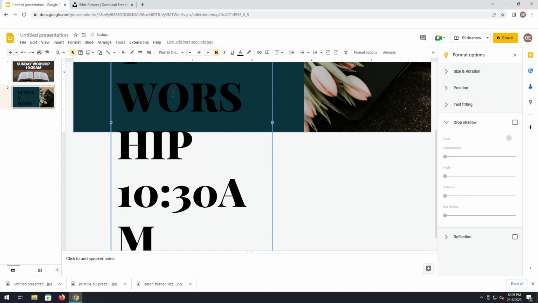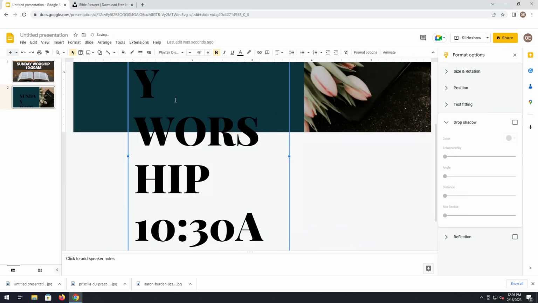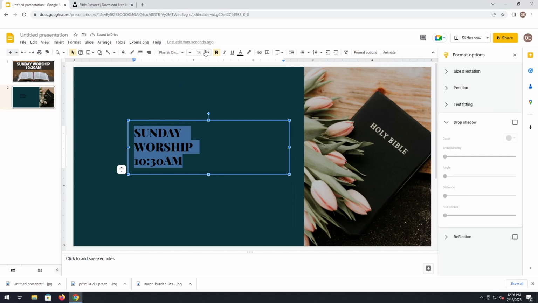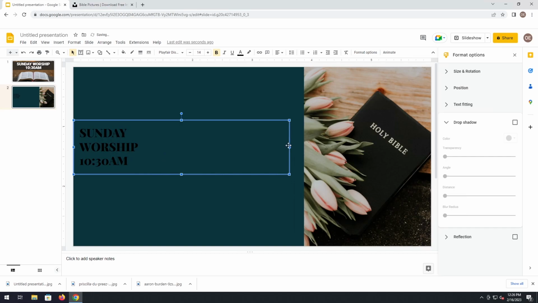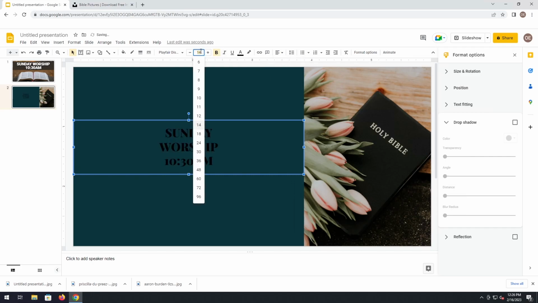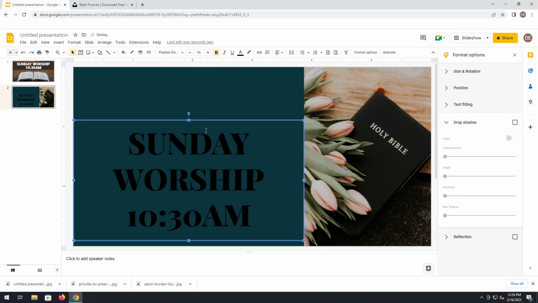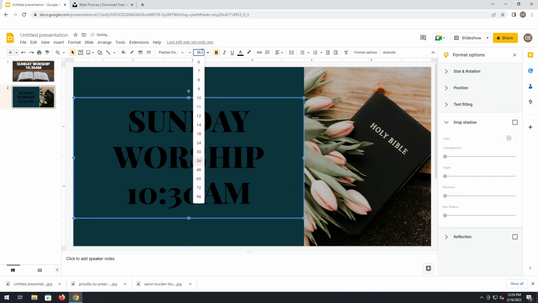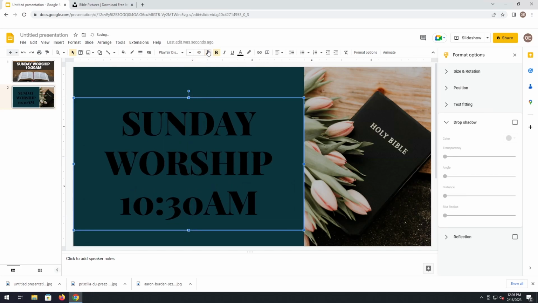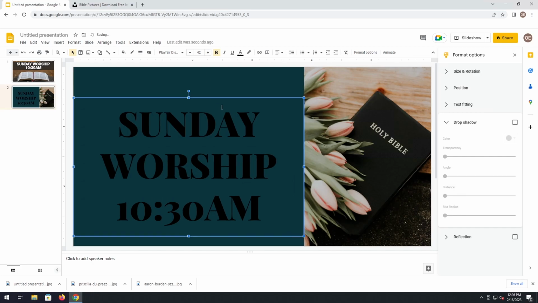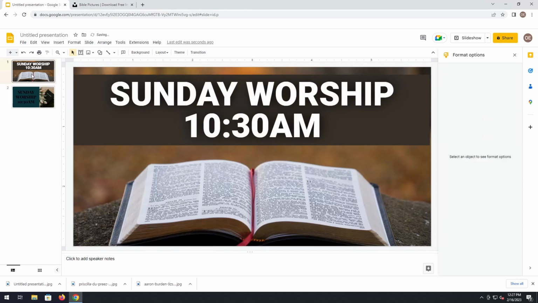As you can see, make it bigger once again, but before I do that, I'm going to adjust my text box just to be the width of this section of the screen, and I'm going to go ahead and center it. It's pretty good, but I'm going to make it just a little bit bigger. Probably 42 is a good size.